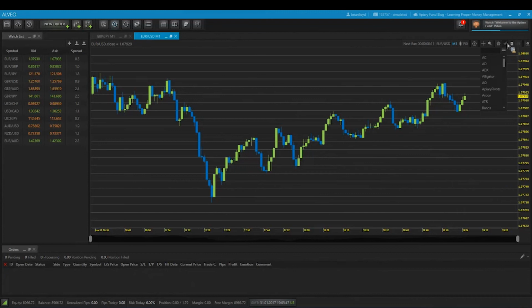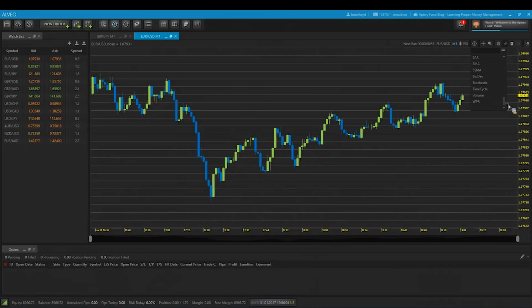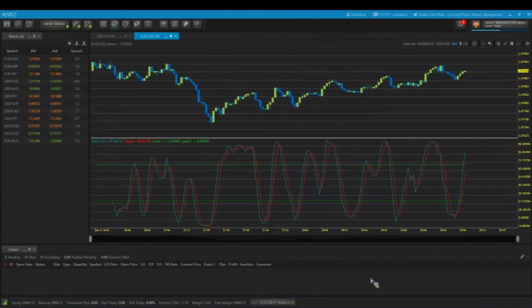Let's say right here, we're going to go to indicators. Here's the little icon for indicators, and then we can put any of these things on that we like. We could put anything on that we saw fit. I like stochastic, I think most people like stochastic. It doesn't really matter. We'll be very non-specific about what we're doing here.